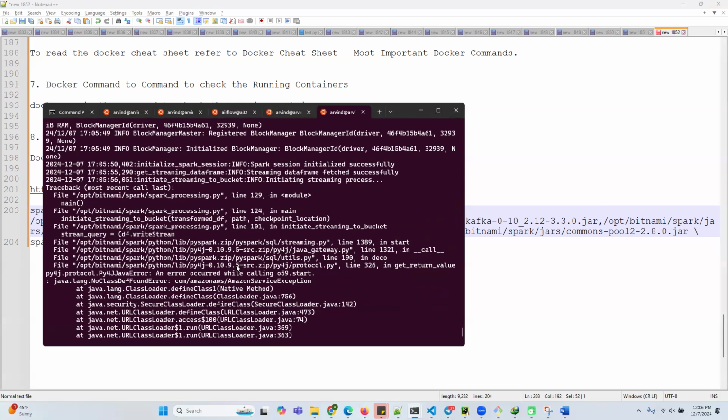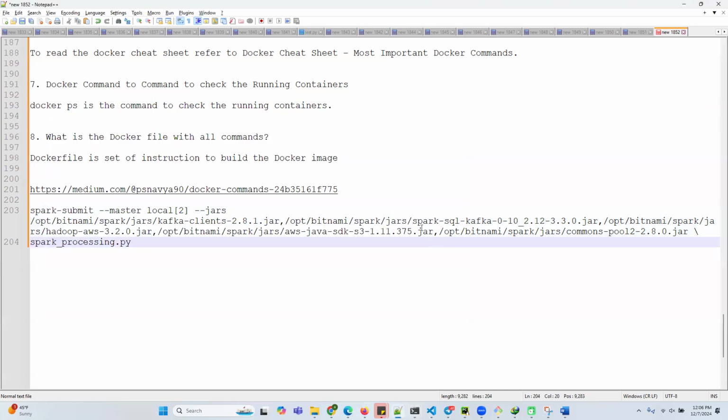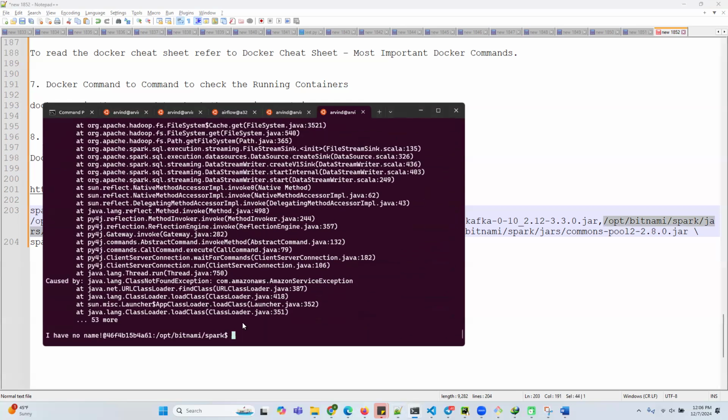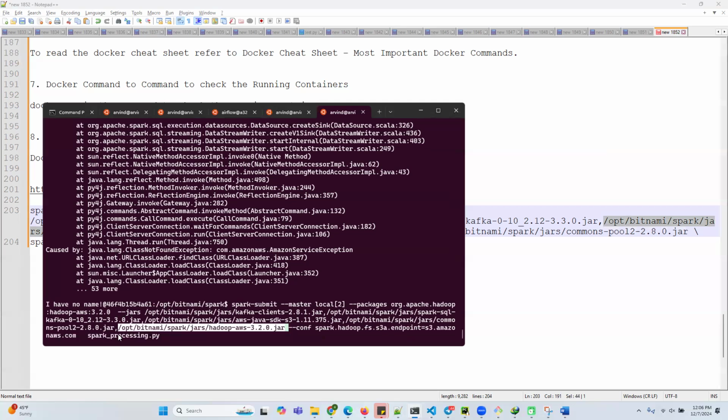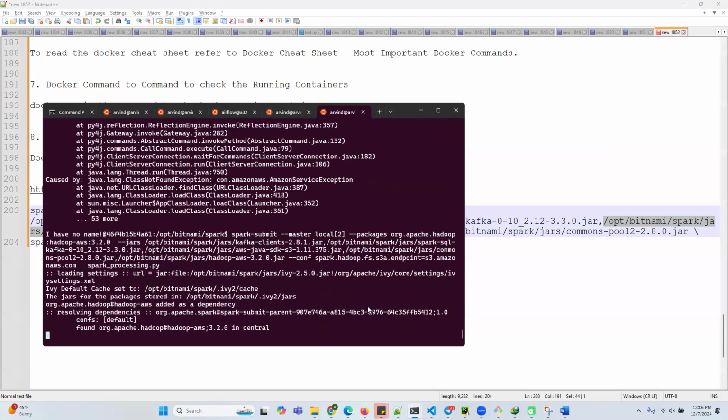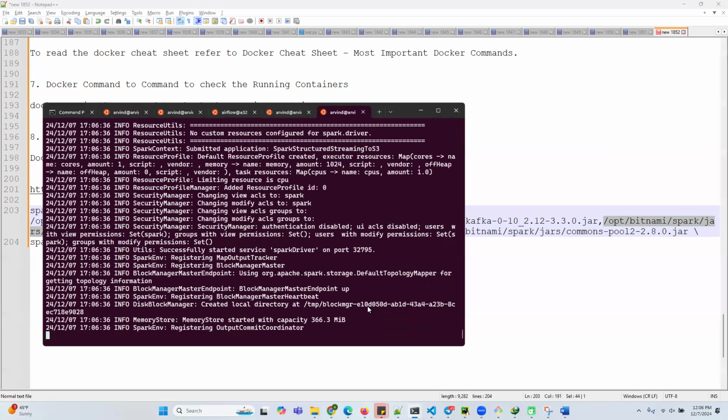Some jar is missing, otherwise this exception would not be coming. Is that jar present in that library, in the jar folder? No. Okay, there are two ways now. One is to use minus package, or one is using the existing one in the folder.